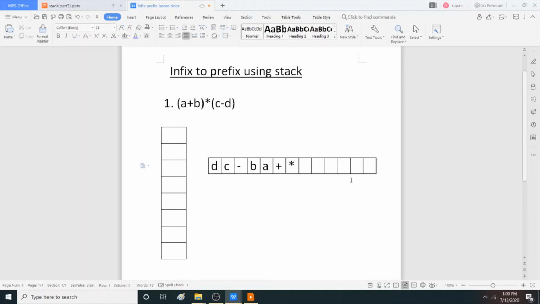Now this is our output, but reverse this string.